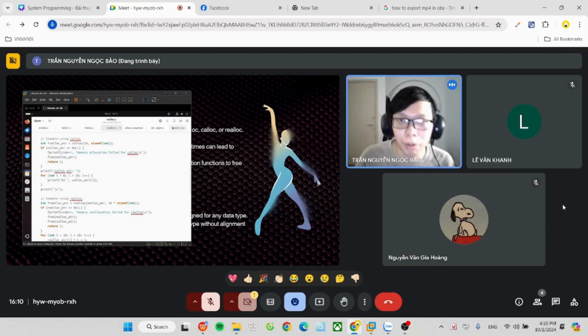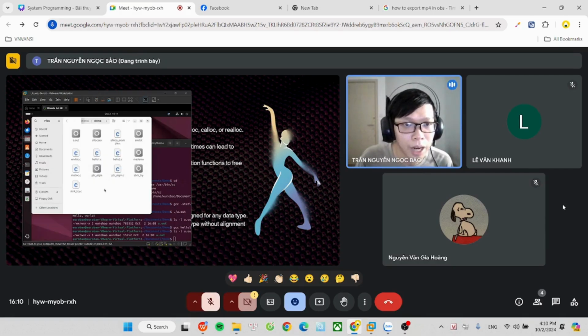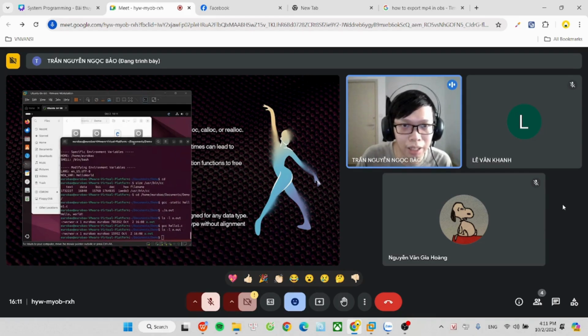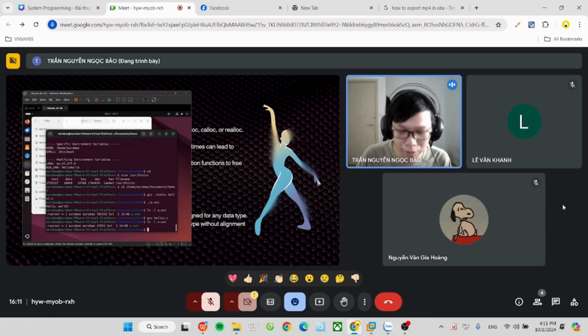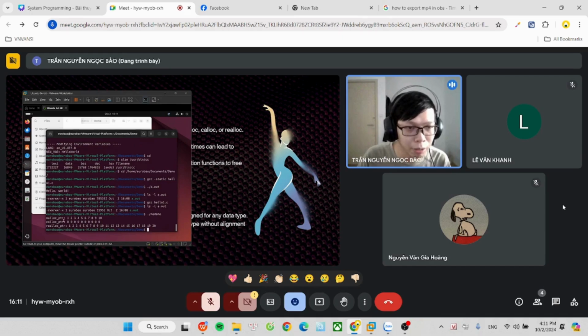Okay, we will run the file here. I have run the file the previous time, so I can just run that and don't need to do the compile step, the memory demo. So yeah, here you can see the malloc is initialized with 1 to 10.